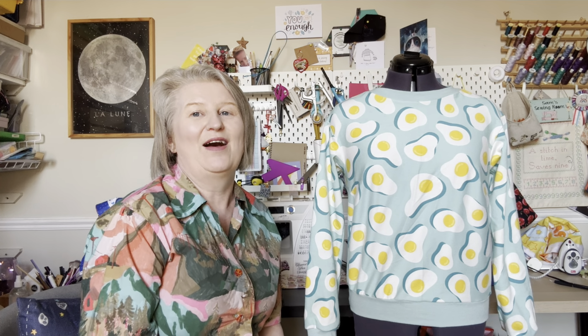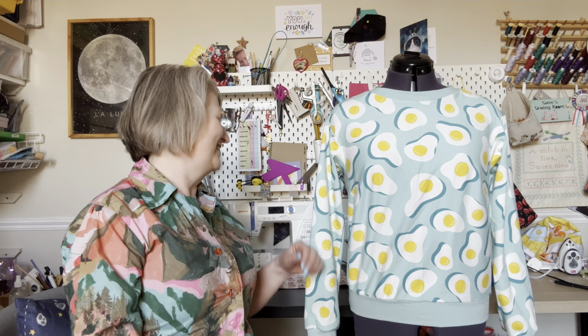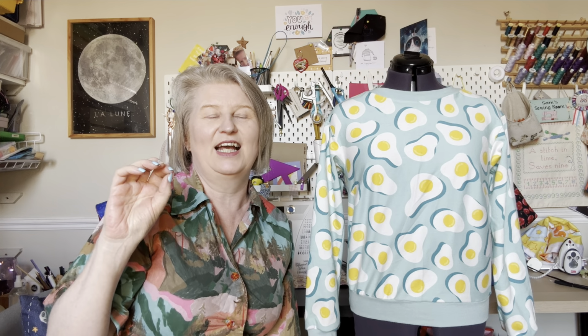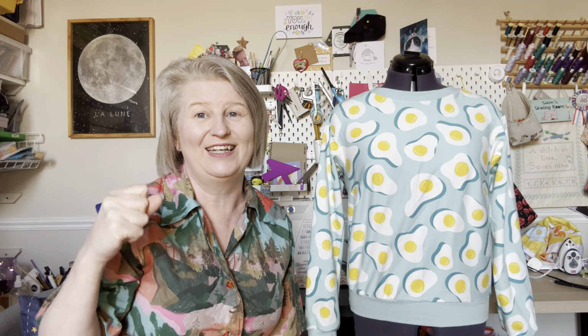The reason that I was going to the London Marathon was it was all about our lovely friend, Catherine, who is Soverton Makery. She has been training super duper hard to run the London Marathon, and there's a little group of us that wanted to go and support her. As soon as I knew there was going to be a group of us, I thought, right, I'm going to make matching t-shirts. Pineapples have a very special meaning to Catherine, so it seemed appropriate to have something special to her on all of our t-shirts. It was almost like a hidden message that we loved her, were thinking about her, and understood.